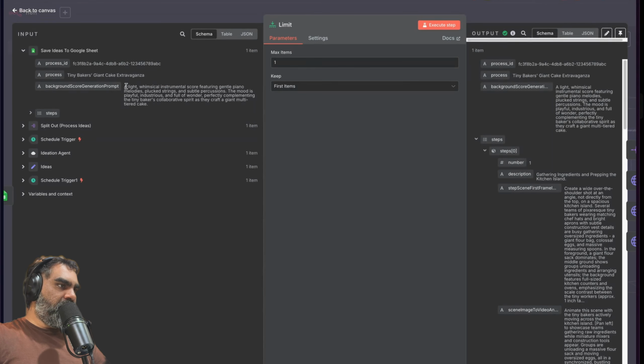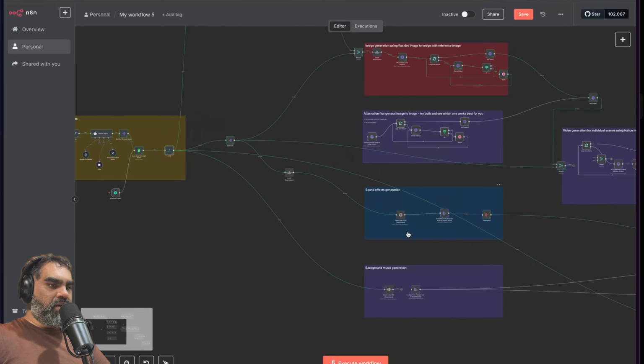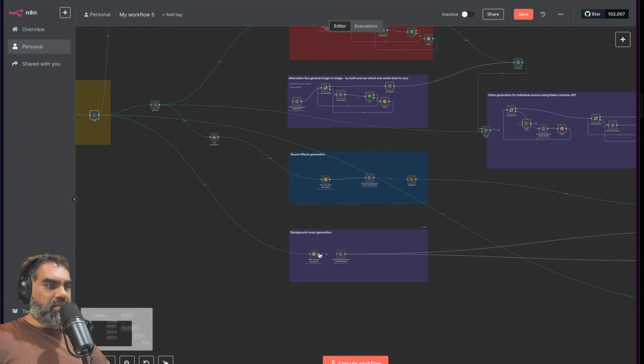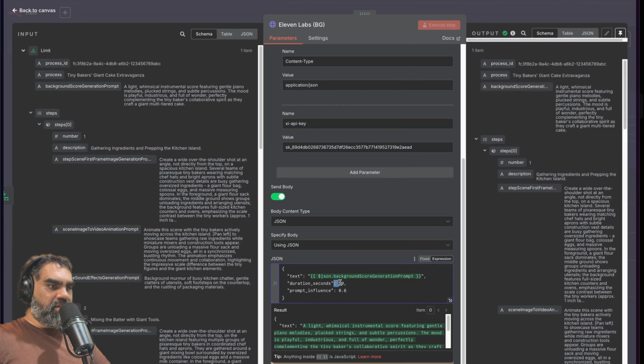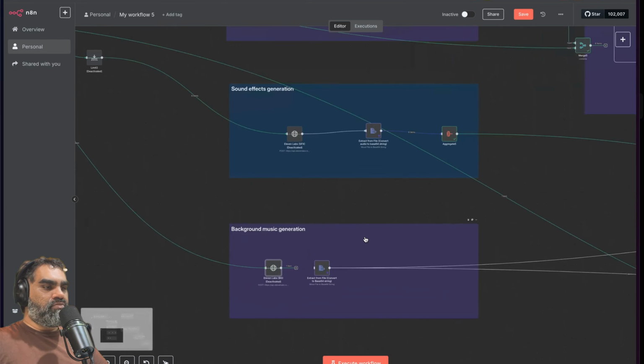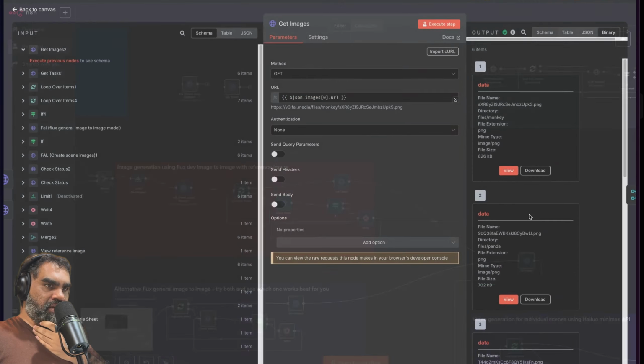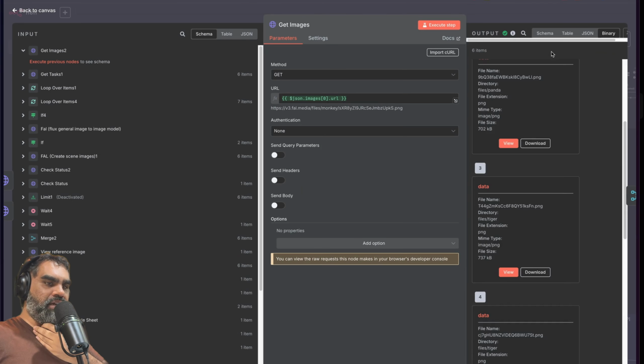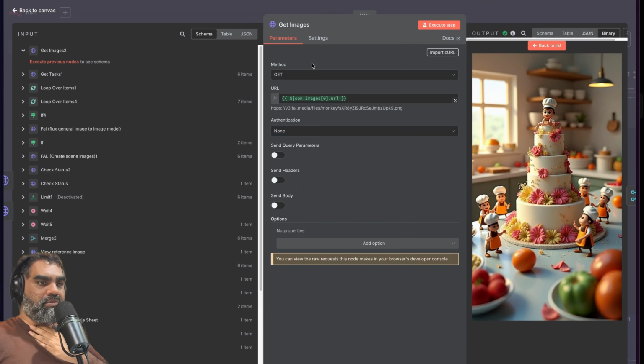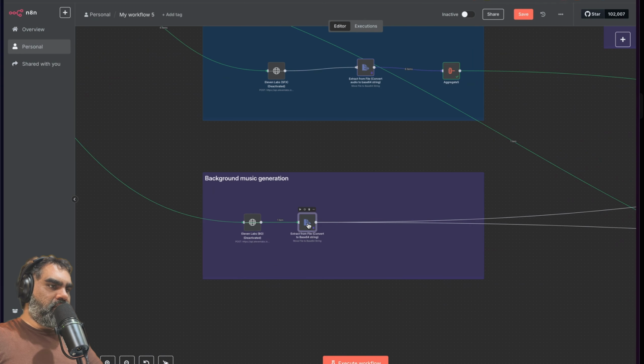So you're taking from that level, same idea, running through 11 Labs, but this time we are setting the duration to 10 seconds. Every 10 seconds will loop. That is the idea. You can create up to 22 seconds, but why waste credits? Let's have a look at the images that were created. Not bad. Where are my helicopters? There are no helicopters here. Anyway, let's run this portion now, unpin this.